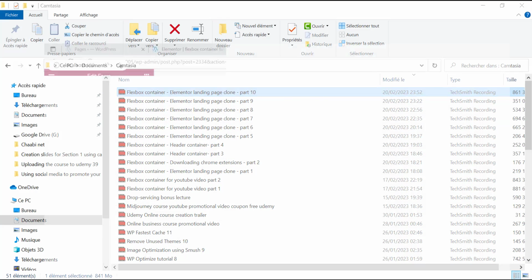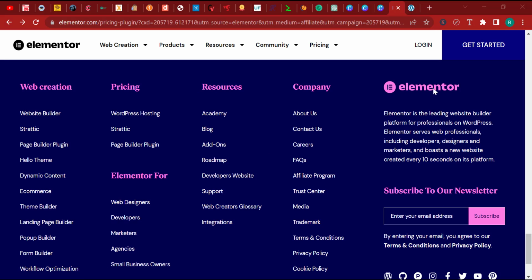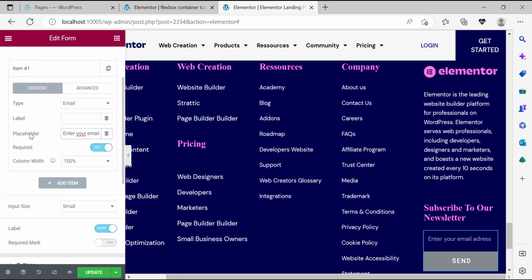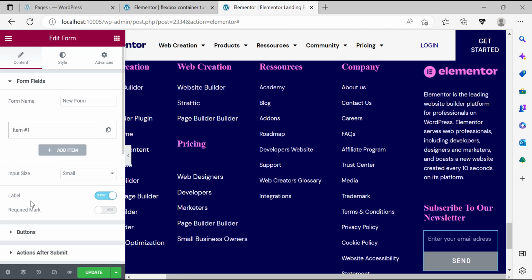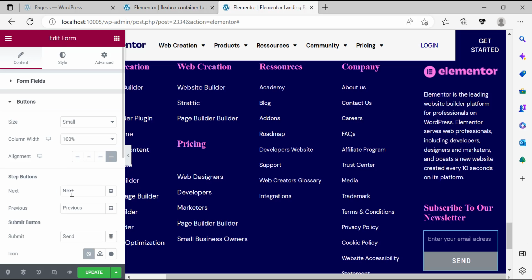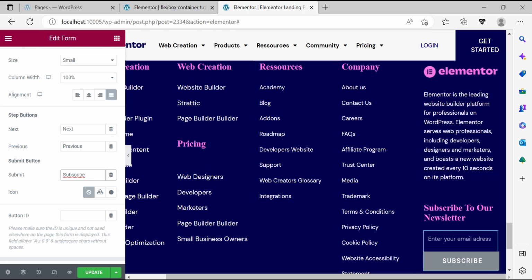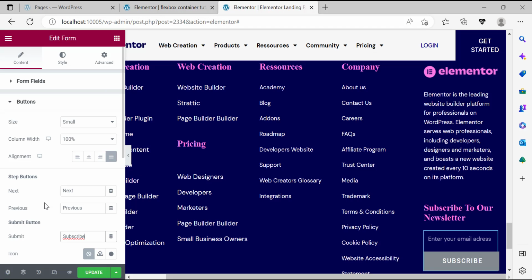Now, as far as the button is concerned, you're going to have to make it the same color as this, except for the color of the button should be blue, or the color of the call to action inside the button should be blue. So here, the call to action is subscribe, and it should be blue. So let's go back over here to the form fields. Let's go to buttons, and then here, change this from send to subscribe. All right. And let's see if this is, it's not uppercased, it's lowercased, it's centered.